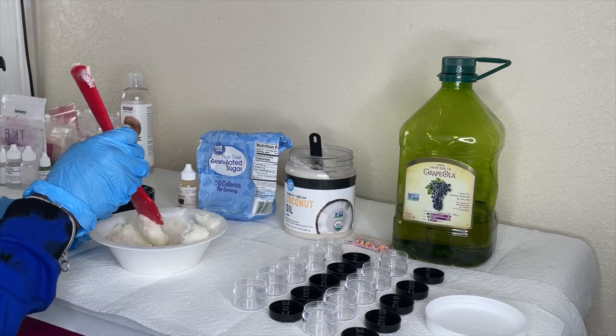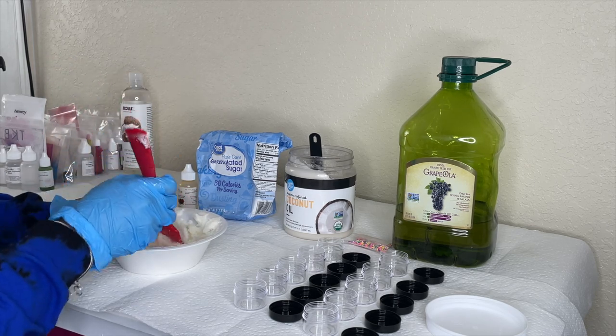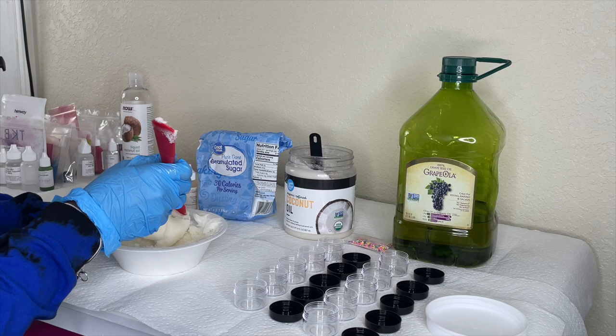Now, after you are done scooping out your organic refined coconut oil, you can go ahead and give that a nice mix inside of your sugar to get that nice texture that we are looking for in our lip scrub.